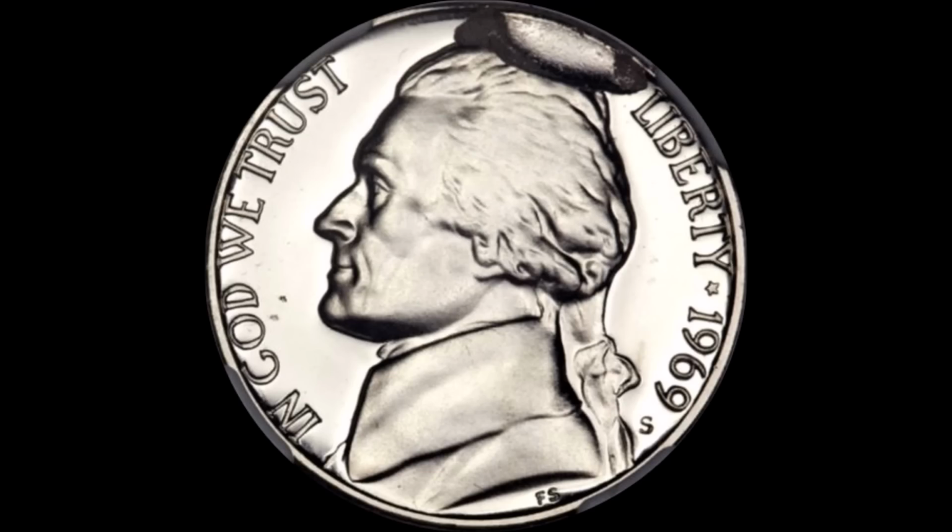The fourth error that I want to talk about this evening for the 69s is another San Francisco minted coin. This one, however, is that one proof example. Okay, so the proof coins are available in the proof sets that were made specifically for the collector's market. So these have kind of like those mirrored fields. They have sometimes the Cameo contrast devices on there. The design elements are frosted.